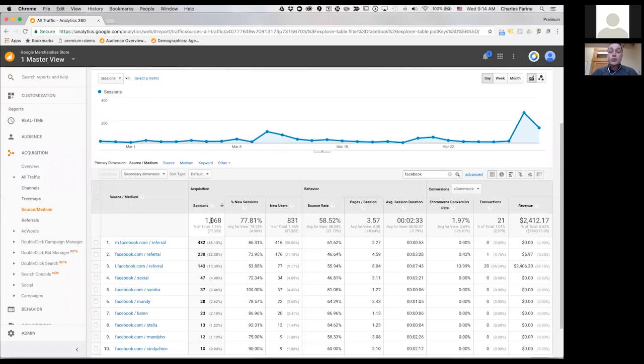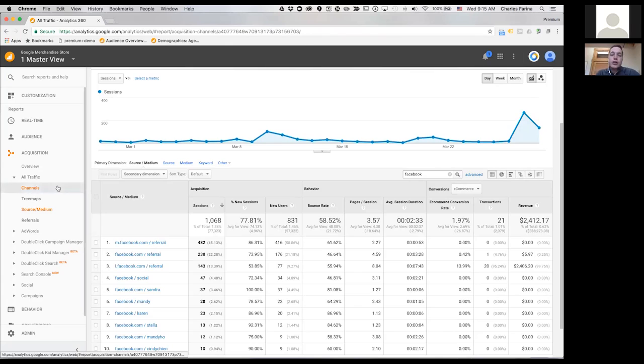So something that's really important for your organization to do is track social media. The reason why is that by default, if you're not tagging your social posts, meaning if you post a link on Facebook and that link is sending traffic to your site and you're not adding UTM parameters to it, all of that traffic will get grouped as this generic Facebook referral bucket. That means you have no ability to differentiate the traffic that your Facebook page and your efforts on your Facebook channel are driving to your site versus everyone else that might be talking about you on their own social pages. So if you want to do the earned versus owned social analysis, it's really important that you tag your social and use a medium of social. That way you know that medium is your social traffic, and anything from the referral bucket is other people talking about you on social networks.